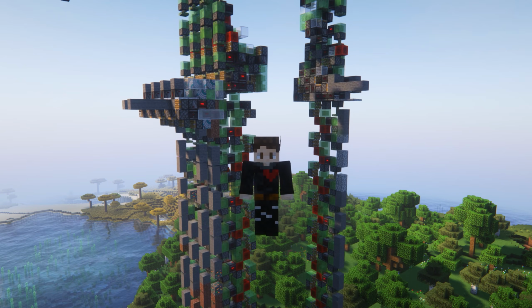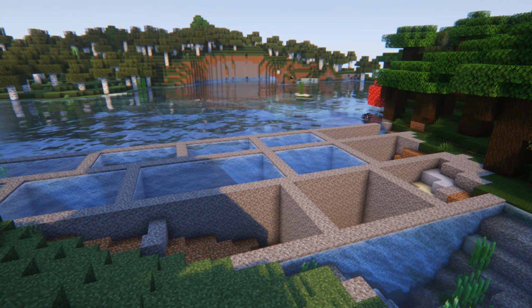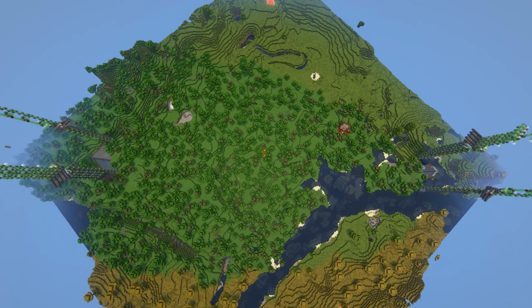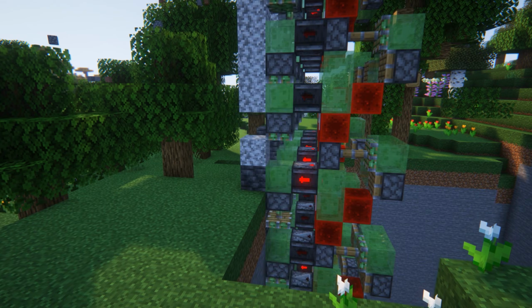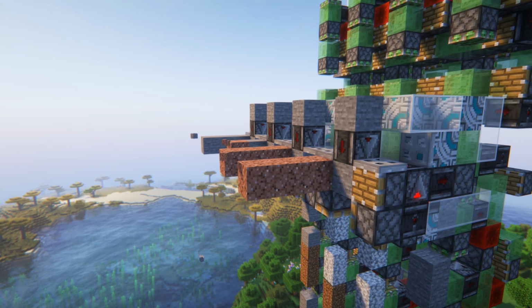If you ever tried making a perimeter, you know that clearing the trenches is the most annoying part, especially because you have to remove a lot of liquids. This is why SG, Divided and Shinji designed these trenches. They allow you to make the main and side trenches for a world eater fully automatically, as long as you prepare the terrain correctly. These trenches grab all the blocks in front of them and bring them up so they can get destroyed by the TNT.